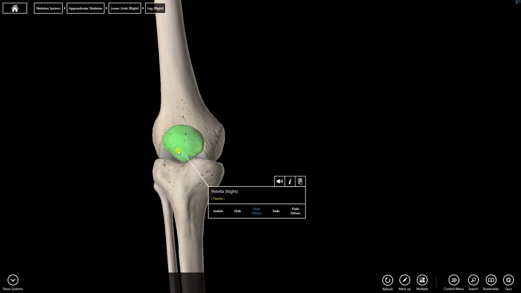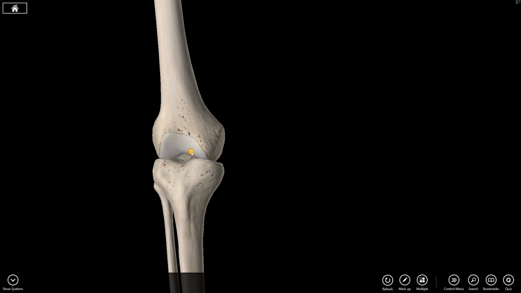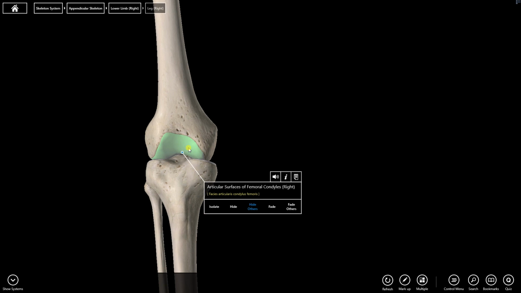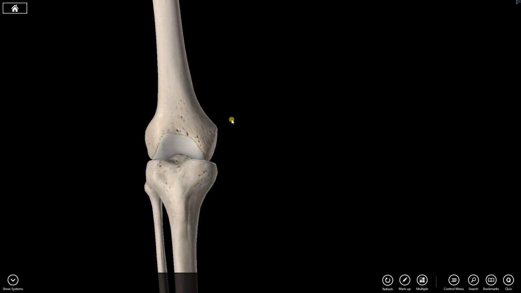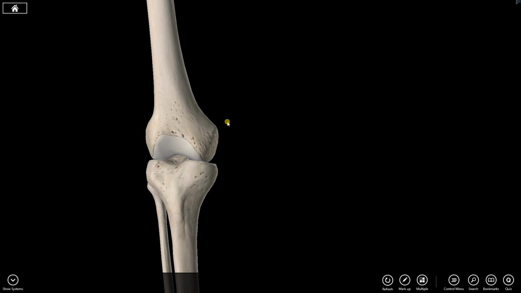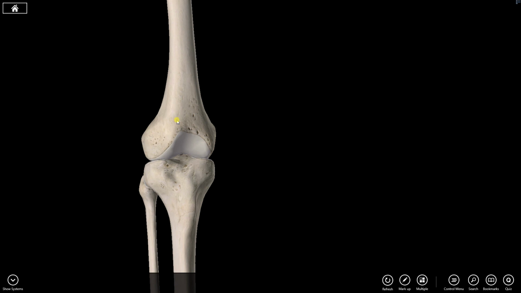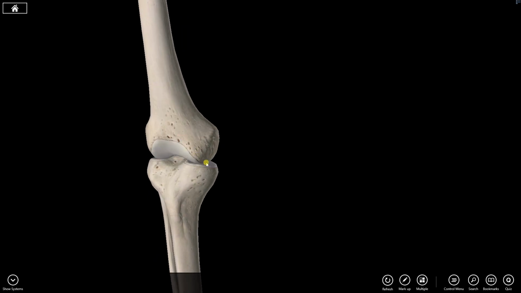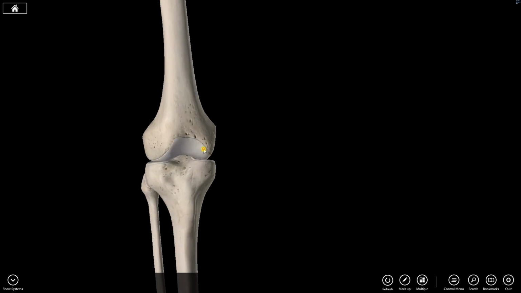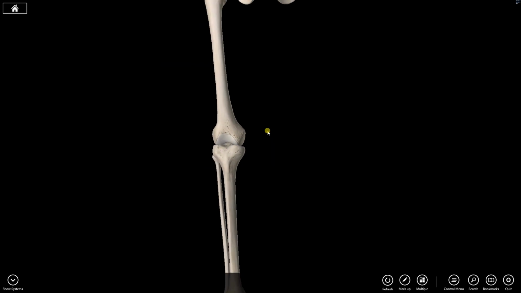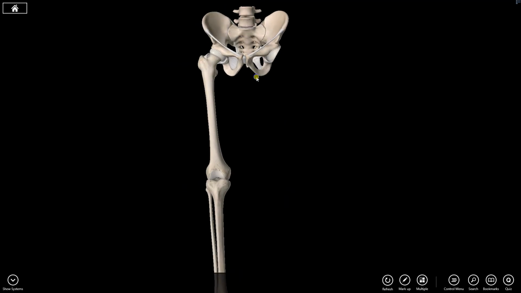This is the patella of the knee, and this is the tibia. I'm just going to remove the patella to expose the patellar surface of the femur. And then lastly, the last thing I want to discuss was we have the lateral and medial epicondyles, which basically are the superior aspect of this kind of bump. So the medial epicondyle, the lateral epicondyle, and then the femoral condyles are the medial femoral condyle and the lateral femoral condyle. Alright, that's the last thing I want to discuss in this part 1.